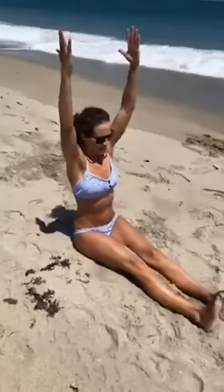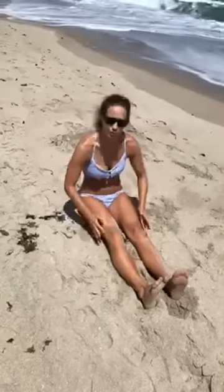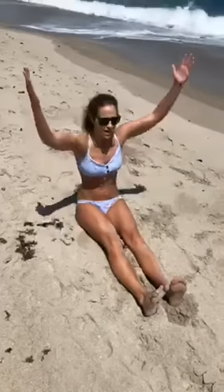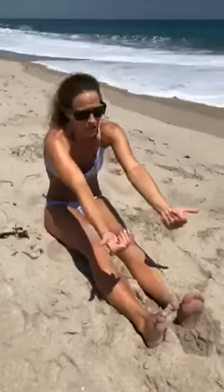On the transition, both legs go straight. Bring your hands straight up. What you're going to want to do is root your quads — these big muscle groups — into the ground. Really press everything; you might feel your hips coming up, and you're going to reach forward. Hold it here and pull your toes back. I'm not super flexible, but pull your toes back and you can feel a great stretch in your hamstrings. Then you transition to the other side, holding this nice and tight, sitting nice and tall.